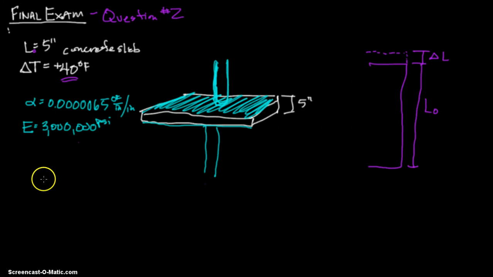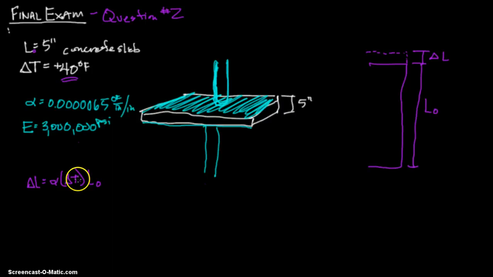When we think about it, what equations do we know? The first equation is the change in length, delta L, equals your coefficient of expansion times your change in temperature. Sometimes I'll put that in a box because some people think it looks like two different variables, but it is only one. And then we also have L, your original length. We can call it L naught, or just L, whatever you want.